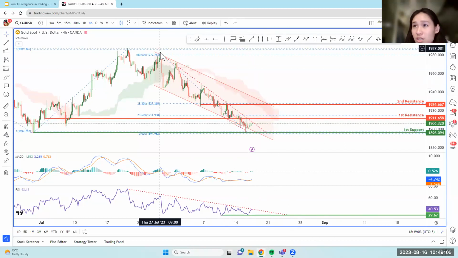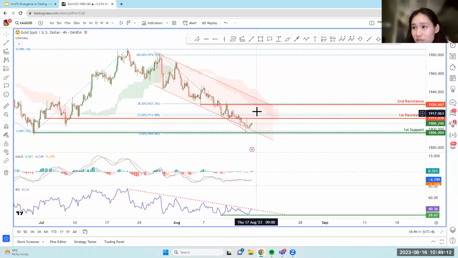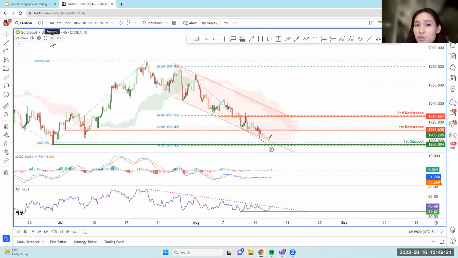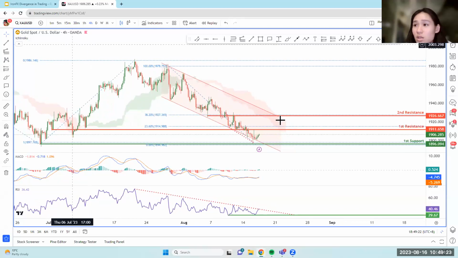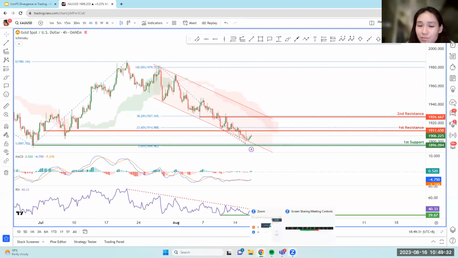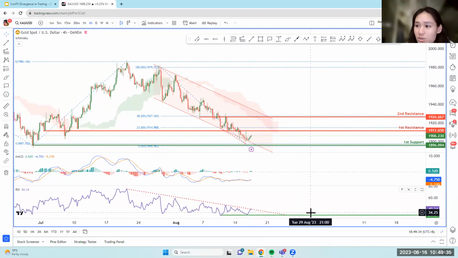I'm just going to remove this trend line. So we could see it bounce off as we do see it now. It's likely to bounce off and continue going within our descending trend channel. Ultimately still pretty bearish on the gold, but as of now, we're likely to see it reverse off and continue upwards within the descending trend channel. And that's all thanks to this hidden support level here.